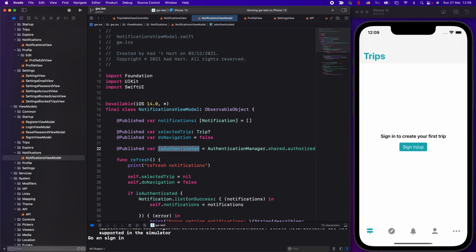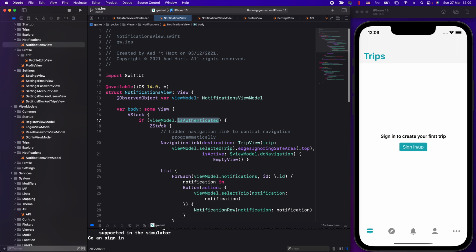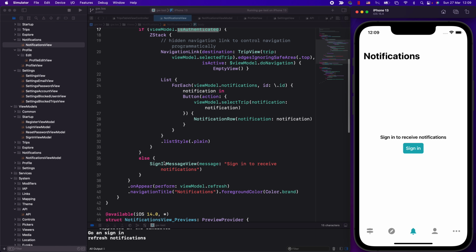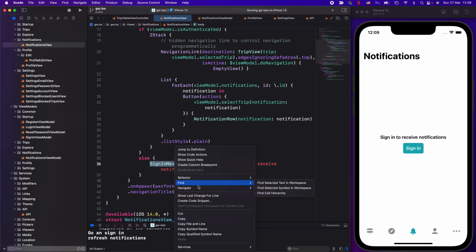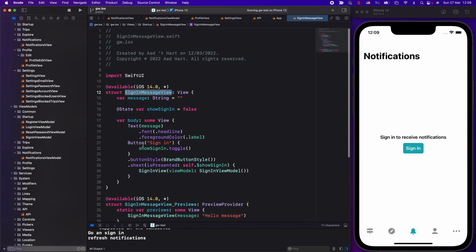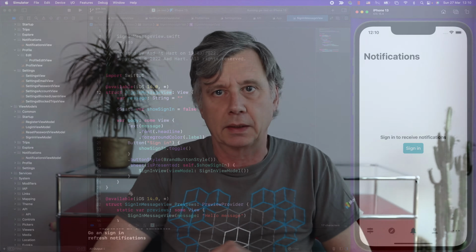I created a published var isAuthenticated, that then in my view here I can say, okay, if it's authenticated, I show my whole normal view, what you see here, but if it's not authenticated, I show my sign in message, which is just a view wrapper to do this with the correct message and go to the sign in. To the definition. Here I created the view with the text, the button, and that does all this sign in, as you can see here, and that I can swipe away again. So I reuse that in several places.